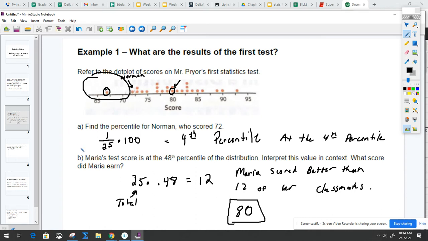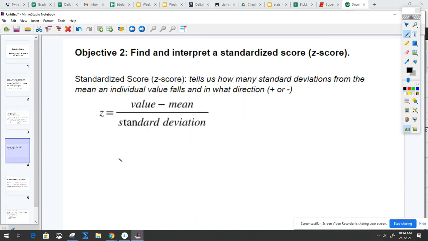Okay, the next slide talks about the standard score, standardized score, or the Z-score, and this is going to be very important for us as we move forward. We're going to use this a lot later on down the road. Again, we're talking about standard deviation, and what standard deviation means when we go back to finding the mean, the middle value. Standard deviation tells us how far something is away from the mean.